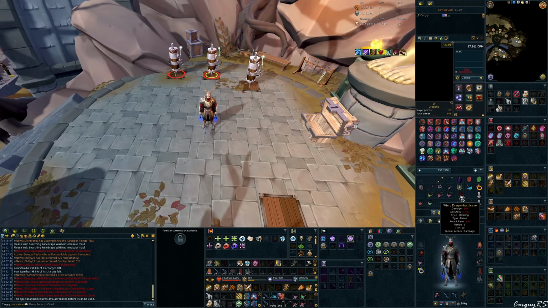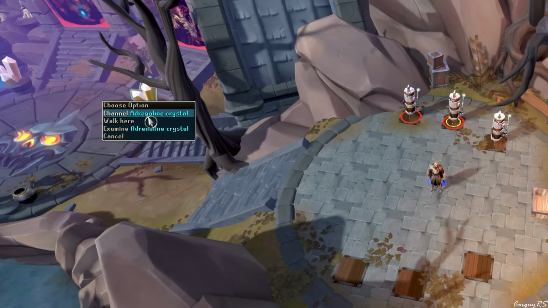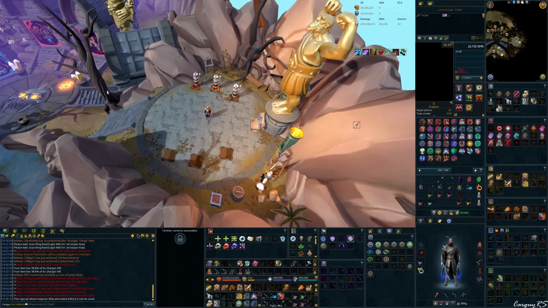If you're doing anything with a melee start, like in a hybrid setup, or you're doing melee camp kills, I 100% recommend using a Dragon Battle Axe back on the Adren Crystal, and then building back up to 120% Adrenaline before charging into whatever boss you decide to do.